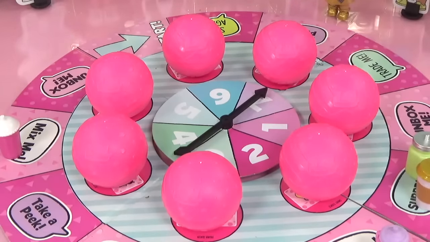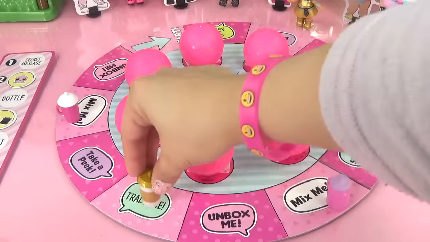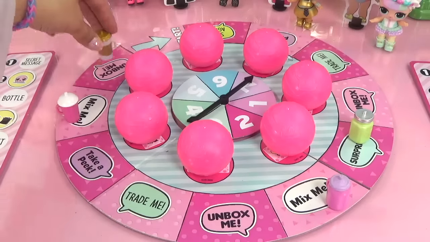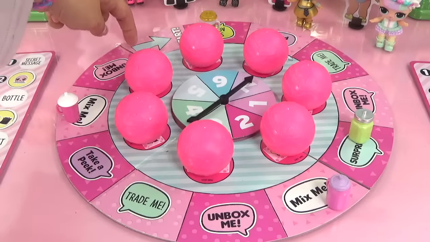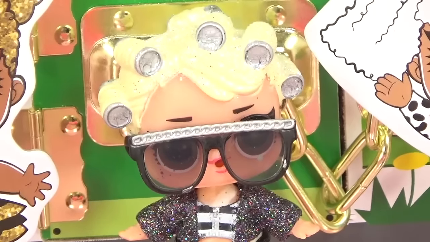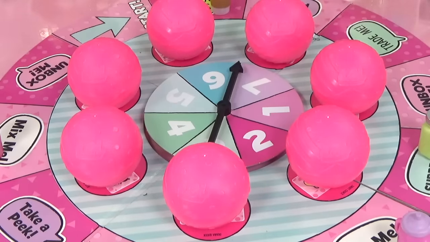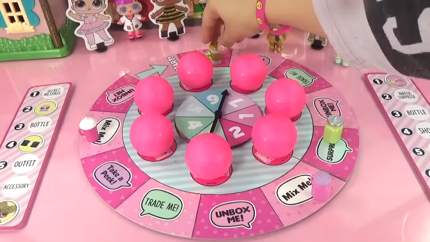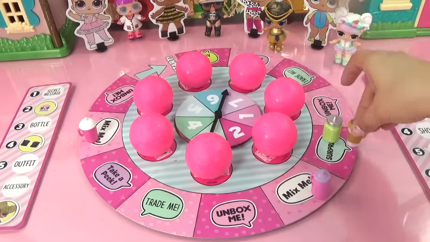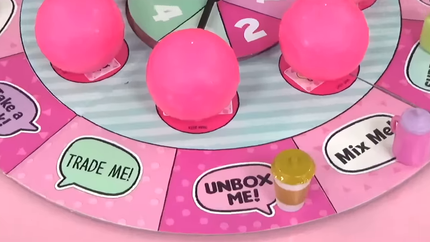She lands on the number seven. Where does that take her? Here's her bottle. One, two, three, four, five, six, and a seven. We're gonna skip that start point. So she gets to spin again. Awesome sauce. Let's spin that wheel again for her. And she lands on the number six. Let's see where that takes her. One, two, three, four, five, and a six. She gets to unbox again.